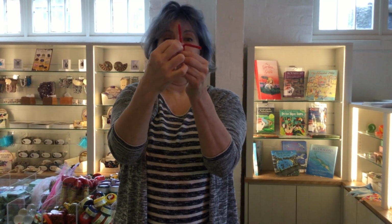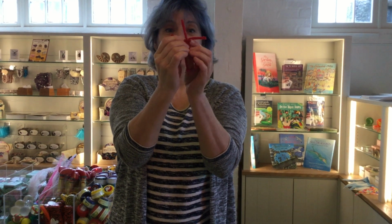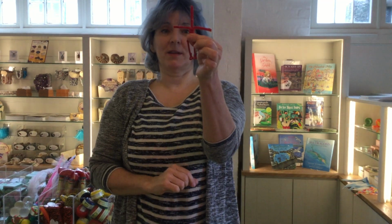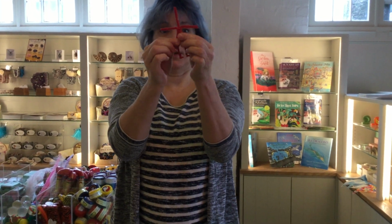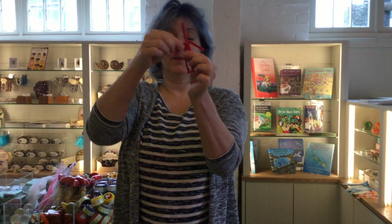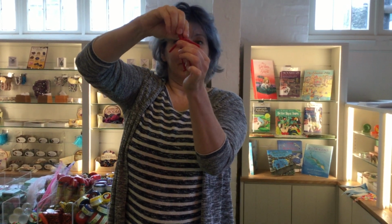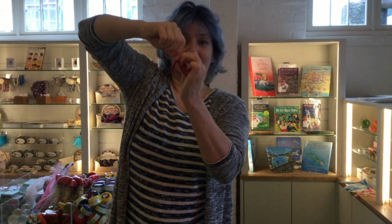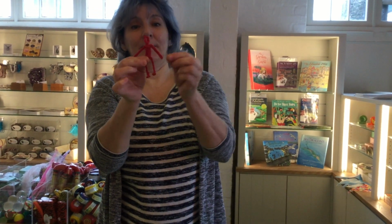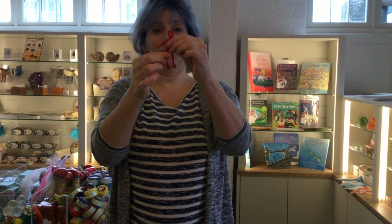And then take that short bit, round to the side under the armpit, around the back, round the front, and it should be just about long enough to wrap all the way around underneath the armpits where his chest is, to hold everything together. And you can see it's starting to look a bit more like a person now. Those are his arms. And then the last thing you need to do is to turn that over into a loop, pinch it together, twist it a couple of times, and you've got a head. And there's your character.